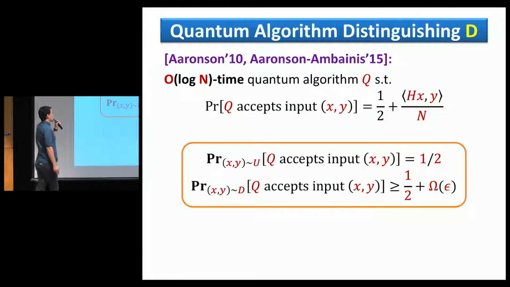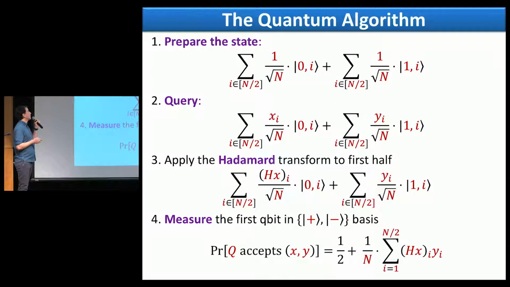I just want to say that this algorithm is not too complicated. As I said, it makes only 1 query, so it cannot do a lot. This is a sketch of how the algorithm and the state look. You have this string that is sampled maybe according to the uniform distribution and maybe according to the correlation distribution. You start with a superposition over all bit locations of this string, so you go over all possible i's between 1 and n. I'm splitting it into the i's that are in the left part of the string and the i's that are in the right part of the string.